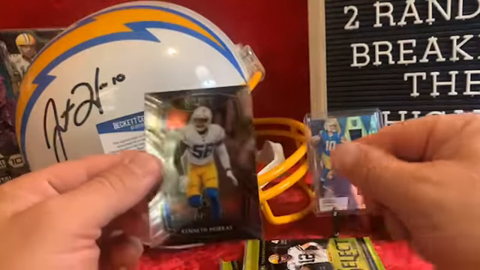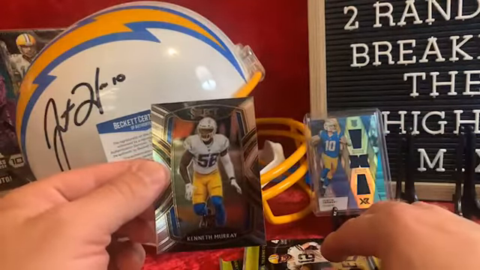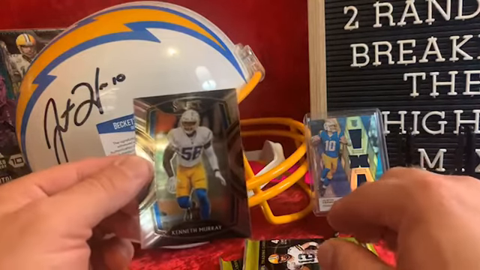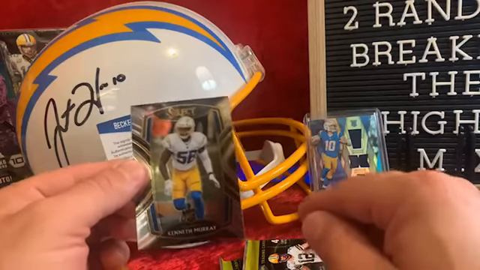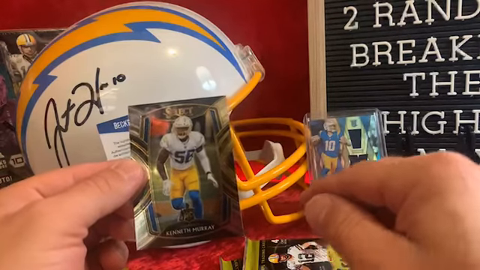So, not bad, four packs in this first little blaster. We got some club levels. We did get a field level coach, one thing I've never seen. Again, a coach that wants to fight you in a bar. And then Chargers, this is going out to DJ.